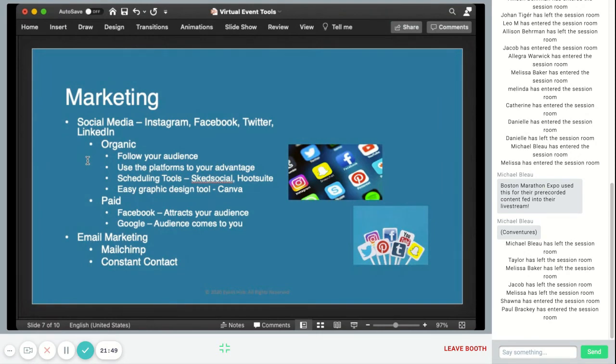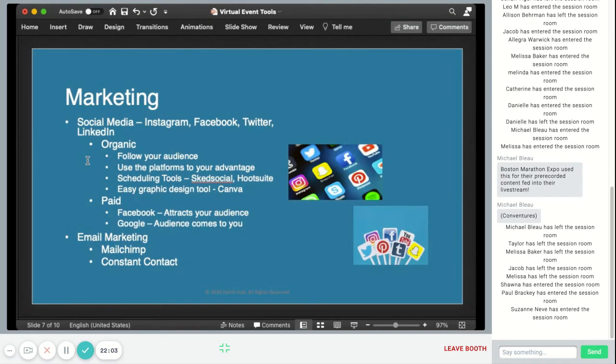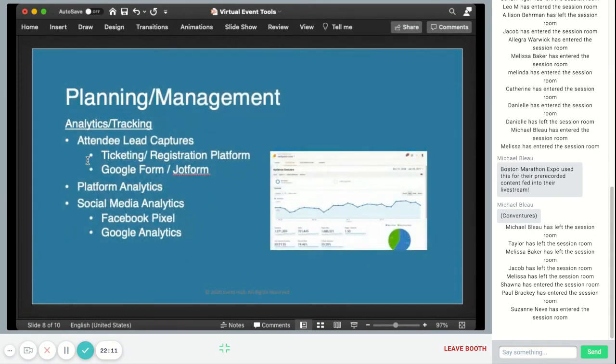It'll tell you how many people have opened them. It'll tell you how many people read them. It'll tell you how many people clicked on the links to follow your registration, so you can continue to improve your campaigns over time and keep track of them. It also automates campaigns to make sure the emails go out to keep your attendees engaged over time. A great tool to use for email marketing. So let's jump to the next one.